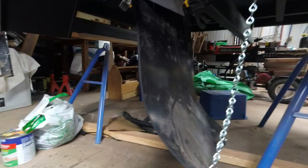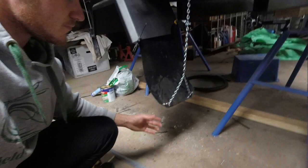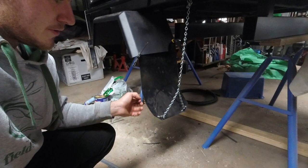So what I'm going to do is I've got this scrap aluminium. Just going to cut a piece off at 200mm long. Undo one of the rivets on both of those straps. So I'll undo the rivet here on this side and the same on the other side. Put it through, rivet it on, and that should stiffen that up.